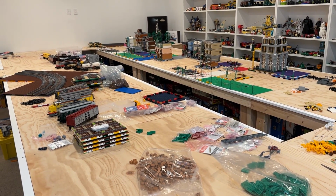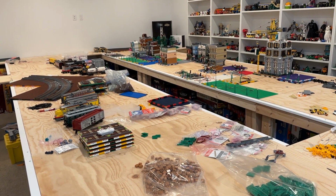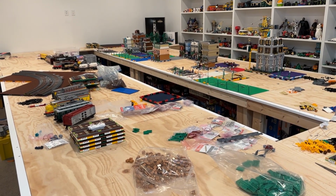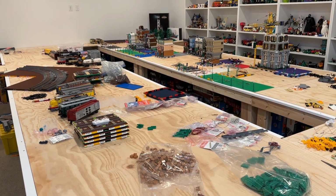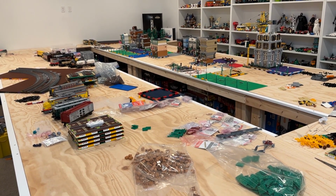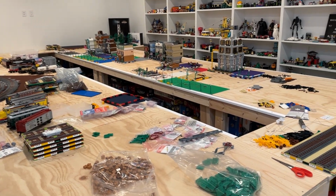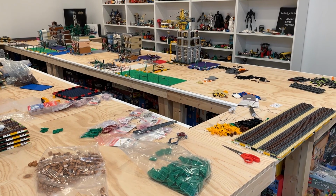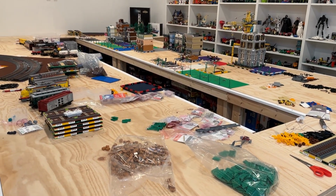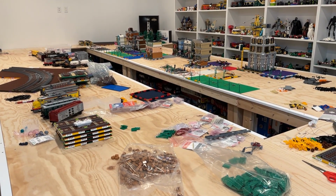And it was a really good thing. It's something I've been thinking about for a while, and it was really helpful in moving stuff. Made sure that, if anything came off from those modules, that it was contained within its box, which makes it easier to fix up. But it also then allowed us to stack things on top of those boxes. Just made it a lot easier in general for getting those things out of the basement and into the car and onto the show. So really happy with how that worked out.